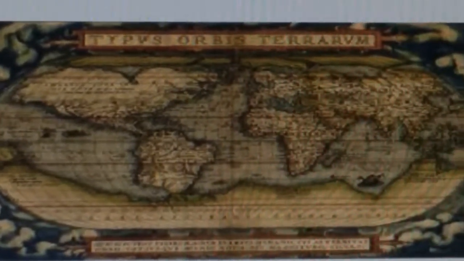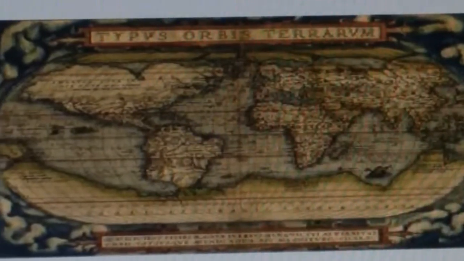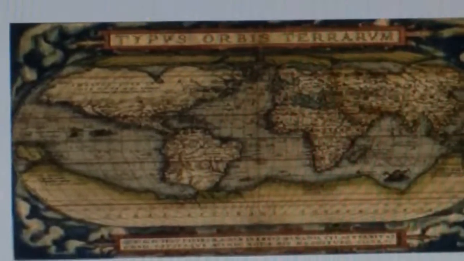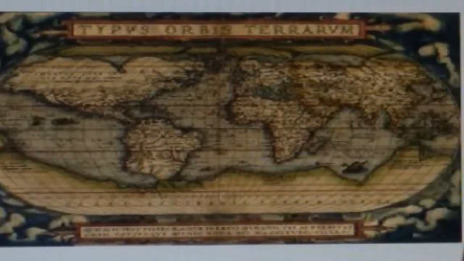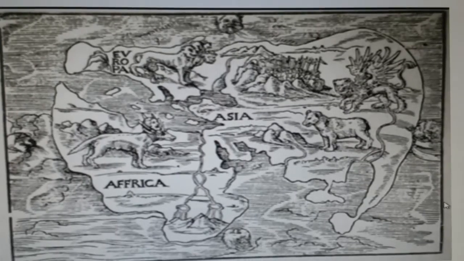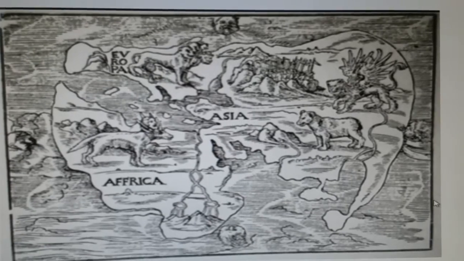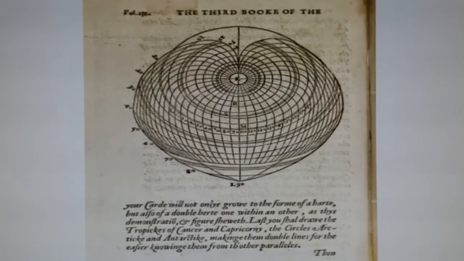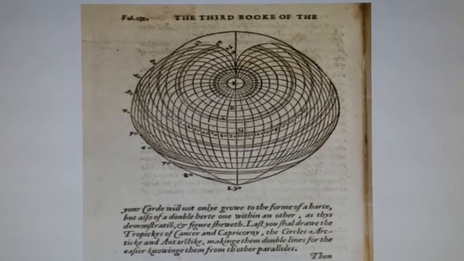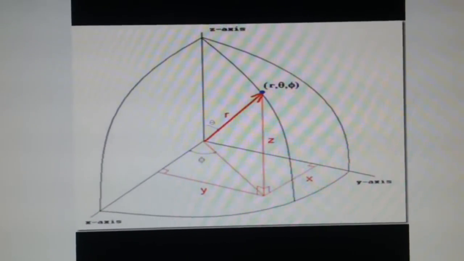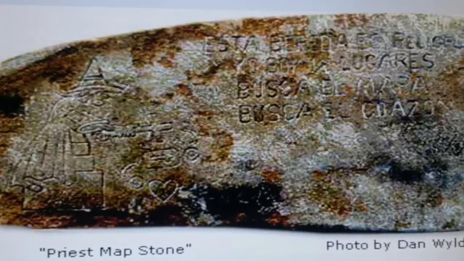Here's where they started taking the same map and going globular with it. Still got Hell's Gates at the bottom here, though. Another really cool symbolic map. Also surrounded by a heart. Here's the math involved with it all. And this is your longitude and latitude. Priest map. Notice a cross, a Bible, and a heart.